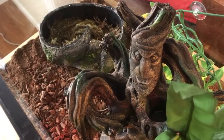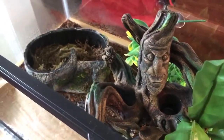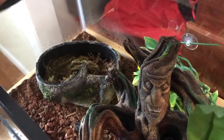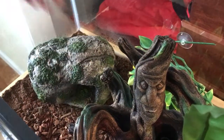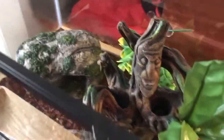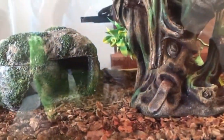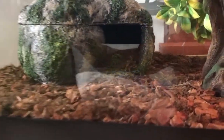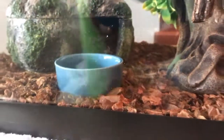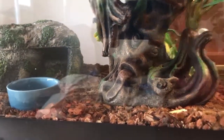Then you're going to finish off the thing with the top, like that. And he'll just go up the ramp right there — sorry about the glare. He'll shed in there. Now I'm going to add this little bowl here for water, unless I just spray the tank instead. I'm not really sure what he does actually.